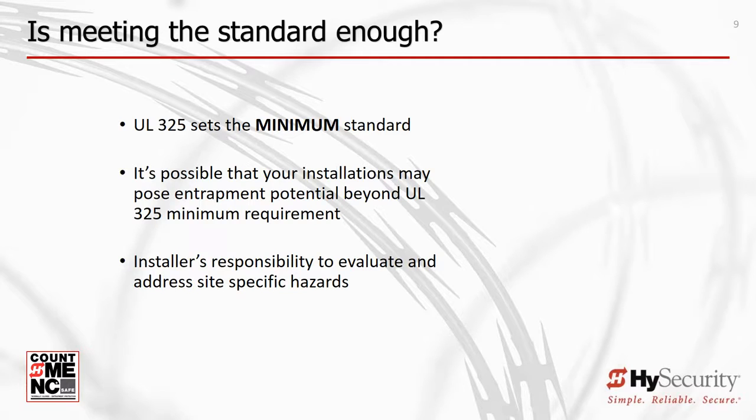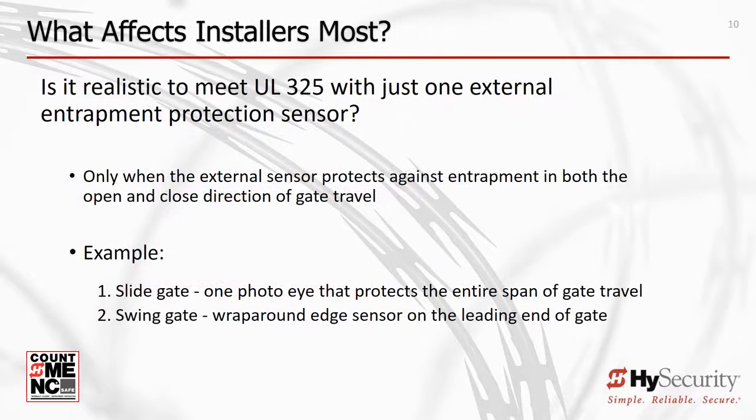That means that some installations may require more than the UL 325 minimums to mitigate all safety issues posed by the type and construction of gate used and the nature of the risks at any given site. The most common entrapment zone that installers tend to consider first is the leading end of a slide or swing gate. There are, however, other potential entrapment areas, some of which pose even more risk than the leading end of the gate. We will illustrate these later in the presentation.